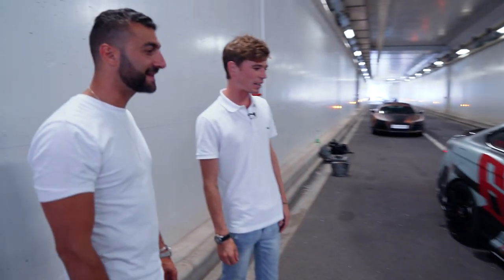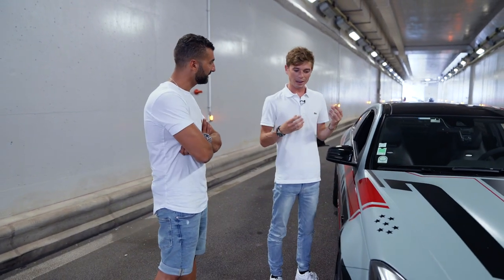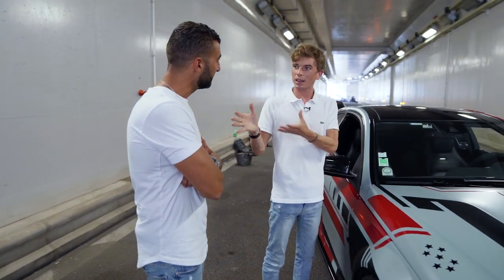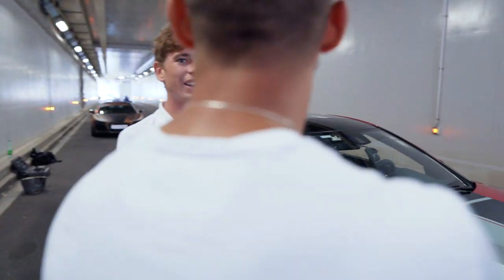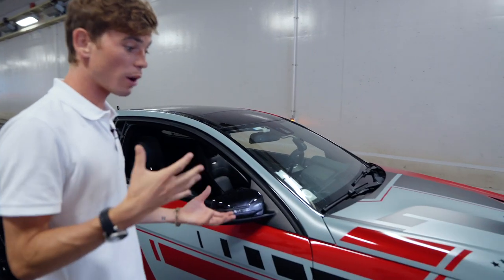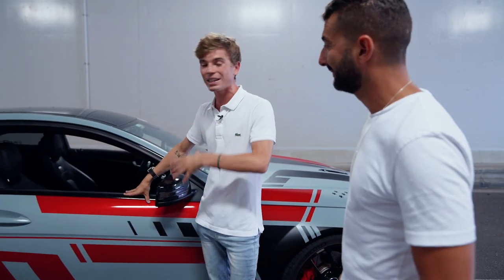It looks like a real race car from this side, and that's really why I wanted to do a video on this car — it's so particular. I really liked this car before, but seeing it now it gives me something special. The entry price on a 6.2-litre 507 is more reasonable than a lot of other cars we make videos on, so I wanted to show what you can do — is this the perfect C63?